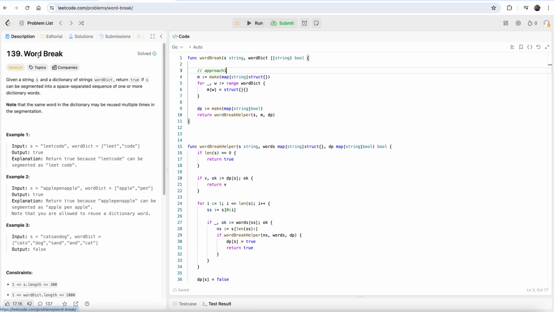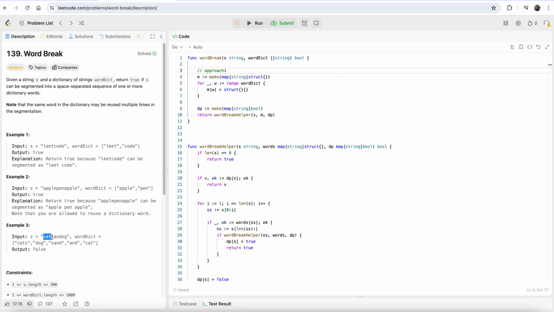And the problem, once again, I'm just going to explain. The word break problem is: there's a string given, "leetcode", and we need to find out whether the words in the dictionary exist here and whether we can break from there. So if I say leet, leet exists here, and then we can break, and another word is code, and code also exists here. That means we can return true. And in this case, apple exists, so you can break the word from here. And there is pen, so pen also exists, we can break here.